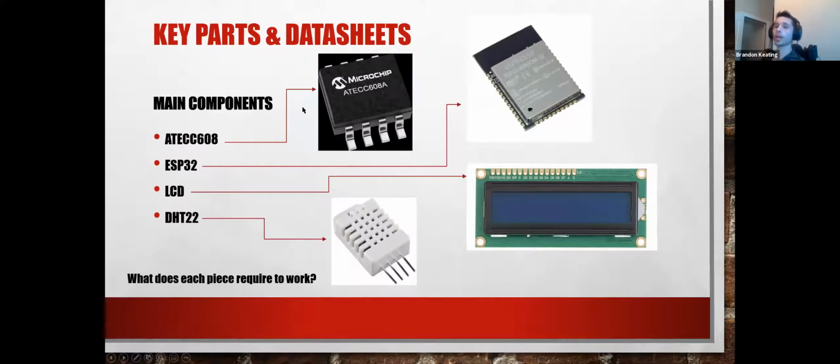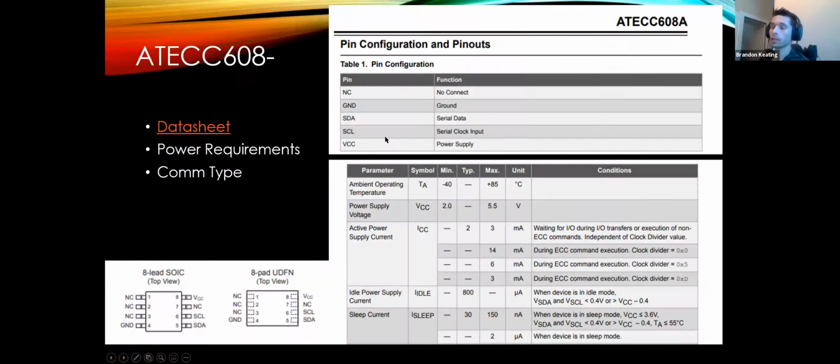So we have our key components that we needed for this project specifically. So the crypto authentication chip, the ESP32, the LCD, and the DHT22. So in order to get all of these bare, naked components to talk to one another, they're each going to need some sort of peripheral circuitry. Luckily, you don't actually have to know a ton about hardware to be able to do this because they have data sheets.